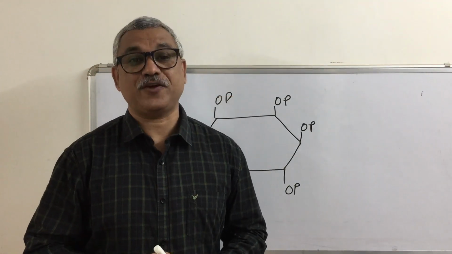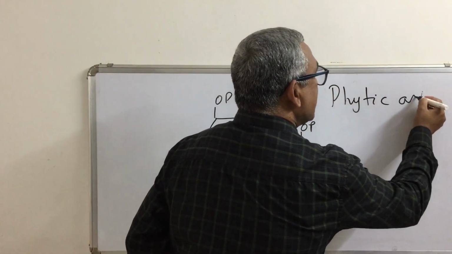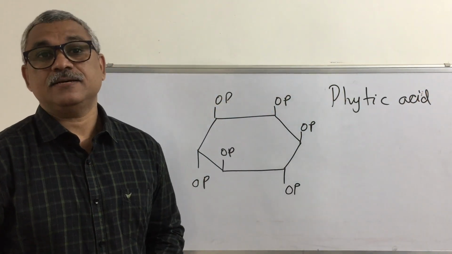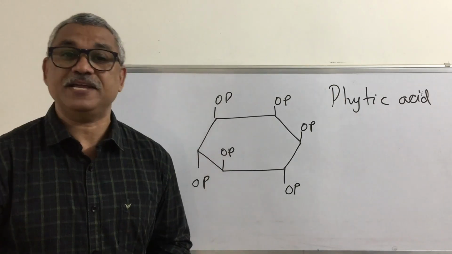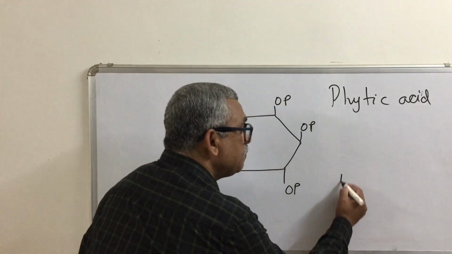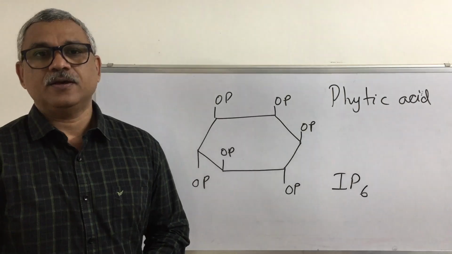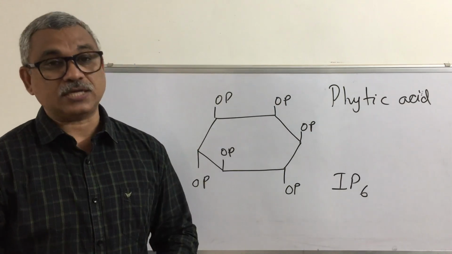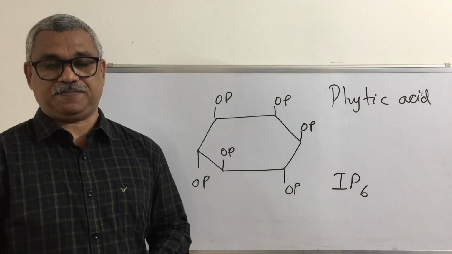The last sugar phosphate we will look at today is phytic acid. Phytic acid is generally present in plant systems, and we require an enzyme known as phytase in order to degrade it. You can make out that there are 6 phosphate groups. It is also known as inositol 6-phosphate. The amount of phytic acid can be minimized by soaking in water, boiling, and germinating seeds.